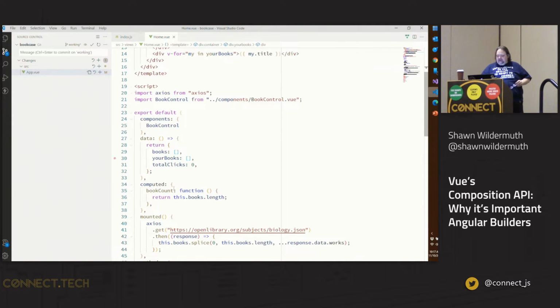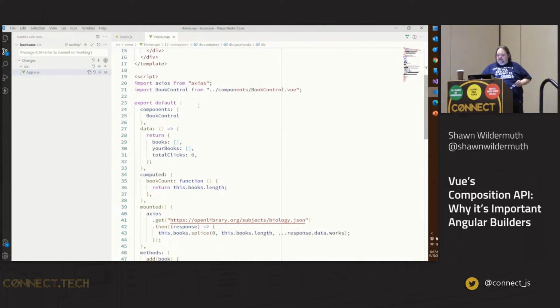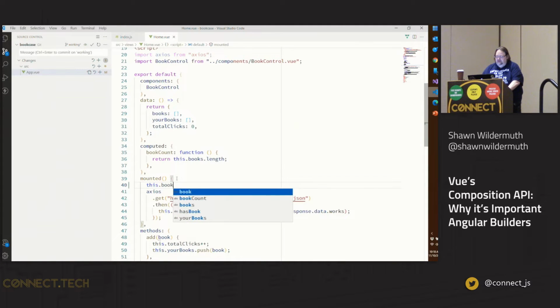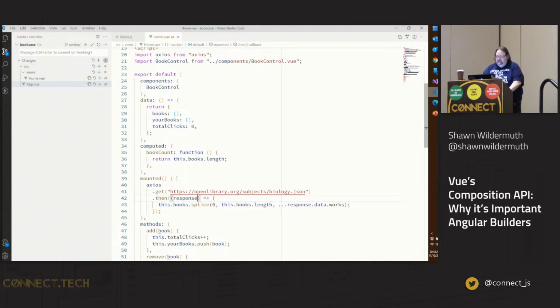And this works, but we tend to have to get into this sort of magic, that because we are creating a books object in data, it magically becomes part of this pointer. And then we get into this nervous part, like here in mounted. The mounted has a this.books, but if I accidentally had created this as a function, what happens to this pointer? I have to do some magic to sort of make it work, right? Having to rely on this pointer, to me, is part of the confusion.